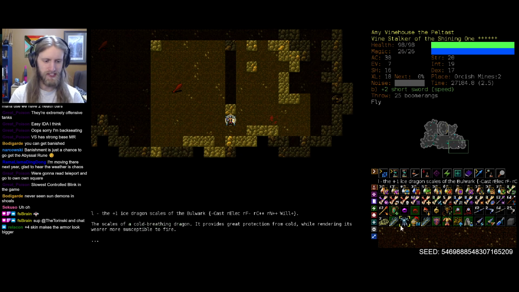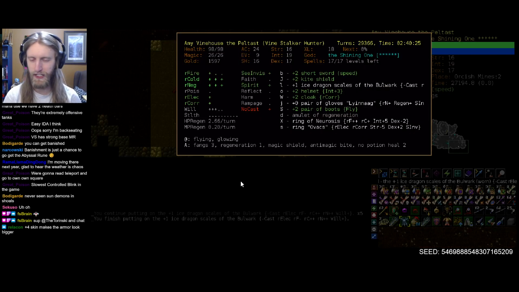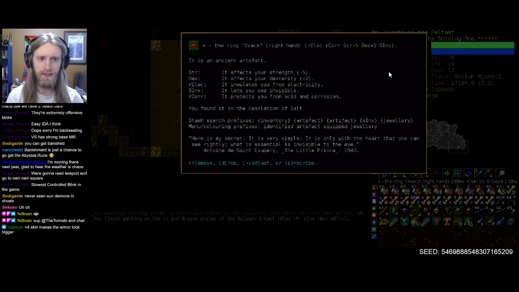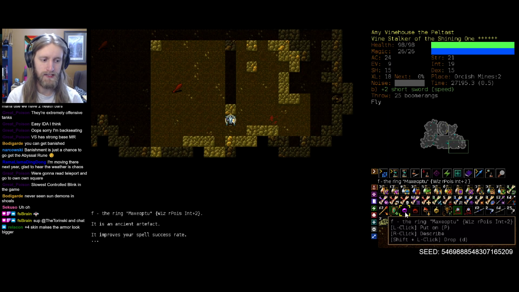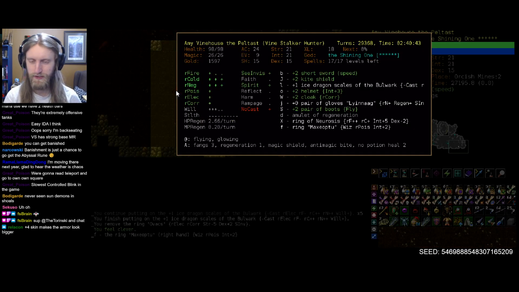Take me to complete safety. And let's see what this feels like when we actually put it on. We only have 1 pip of fire resistance, but we're maxed out cold. We have our elec and our corrosion doubled up now, so we could actually get rid of this ring and instead wear, I guess, our poison?